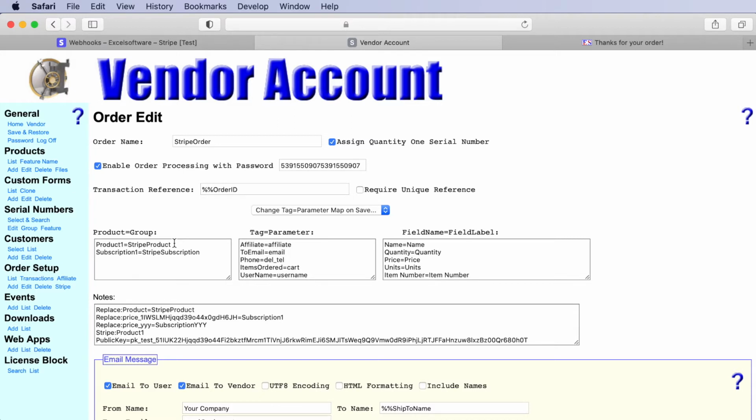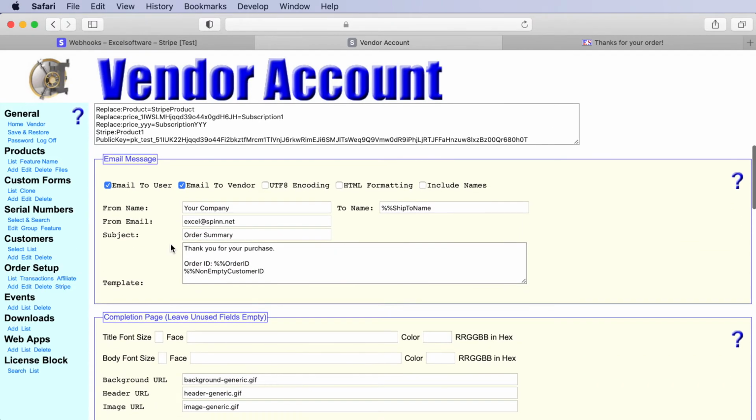So those are the basic components that are coming together when an order occurs. The webhook in Stripe delivers the information to Safe Activation that triggers the order process to run, and when it sees this named product, it knows it should go ahead and process that order by creating a transaction and delivering an email to the customer's email address with a serial number from this group of serial numbers.